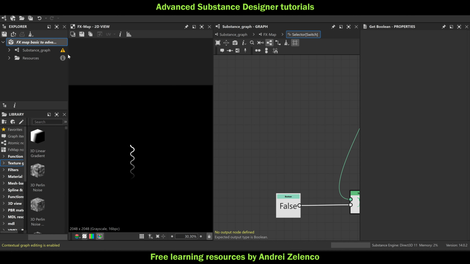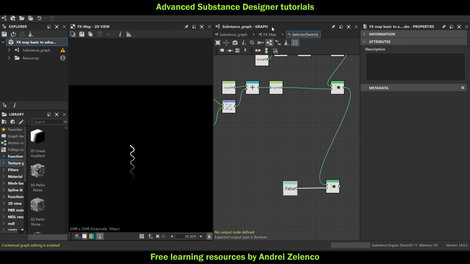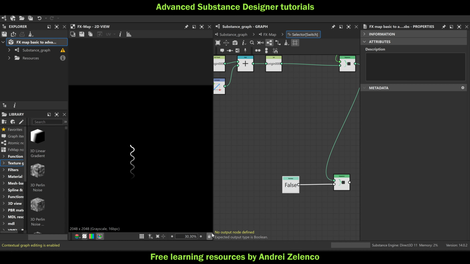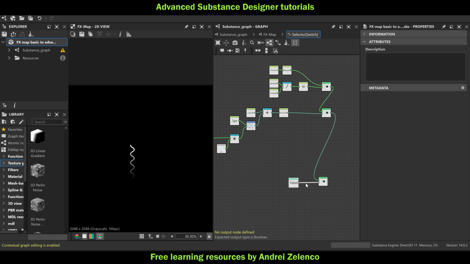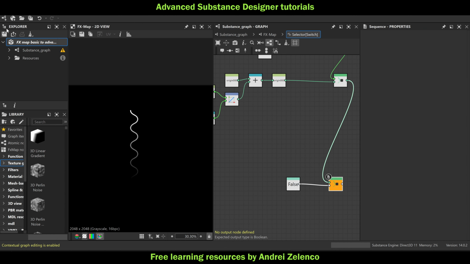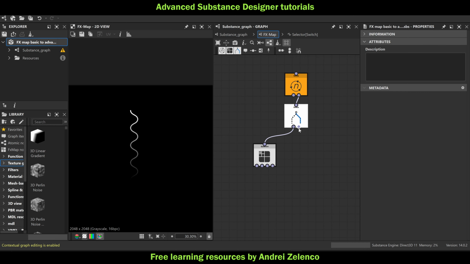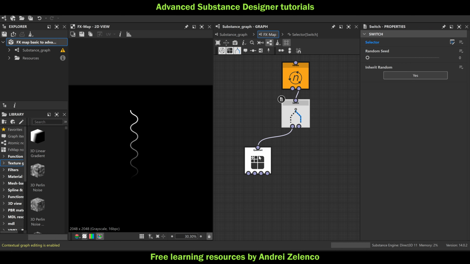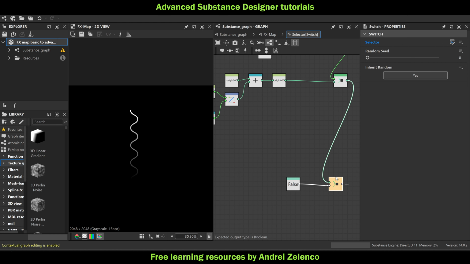Okay, and the reason for using this node, this switch node, is that it expects a true or false statement. Expected output type is Boolean. So the last thing that we want to output to this is going to be a true false statement. Whatever is false goes to this path, and whatever is true goes to this path. So this is where we're going to make a condition to say, hey, from this path, select a few points that are going to be the starting points of our branches. Okay, great. Let me set this as an output.